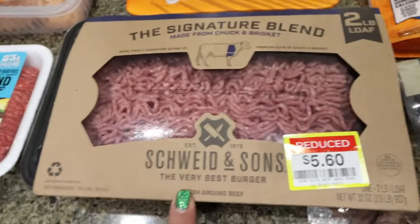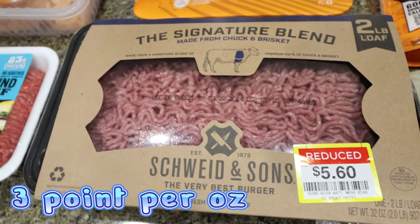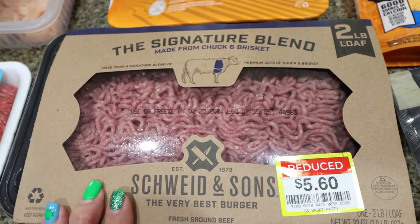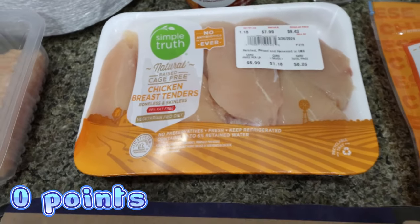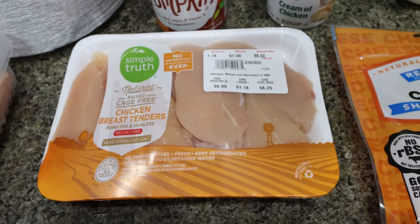This is a really good quality ground beef — they make burger patties as well and it's just a nice cut of meat. So this is a two pound pack of ground beef that I picked up for Troy. You guys know I make him sloppy Joe's, spaghetti, that kind of thing. And then I needed chicken breast for a recipe, so I grabbed some chicken tenders. I just like tenders better than actual chicken breast.